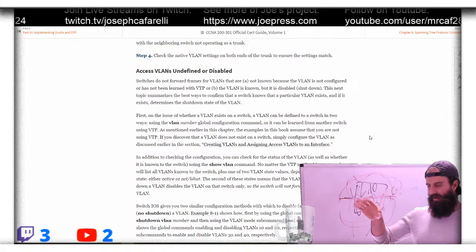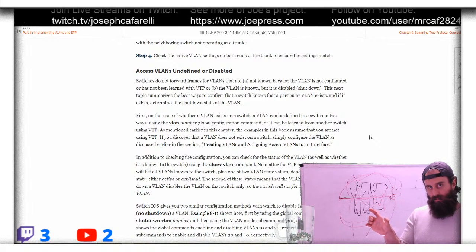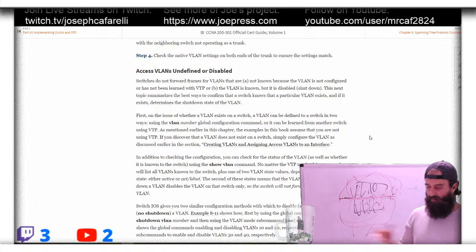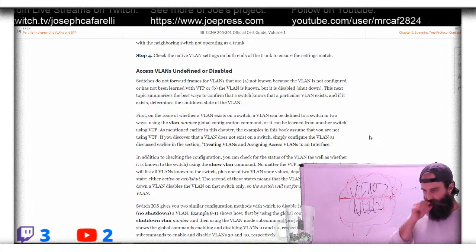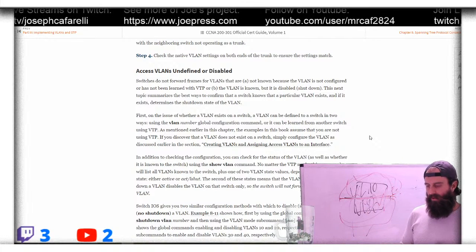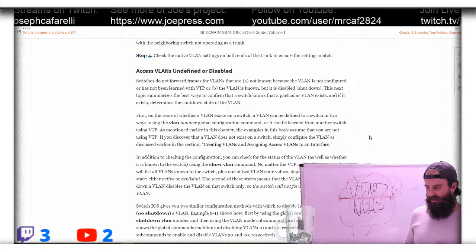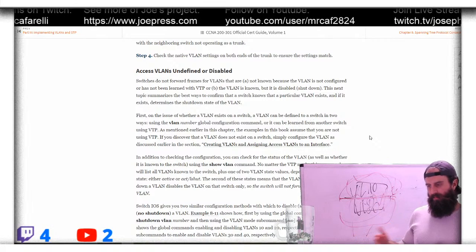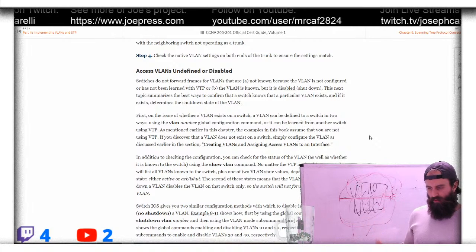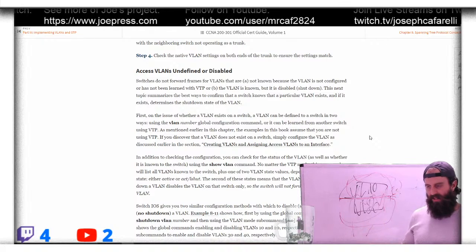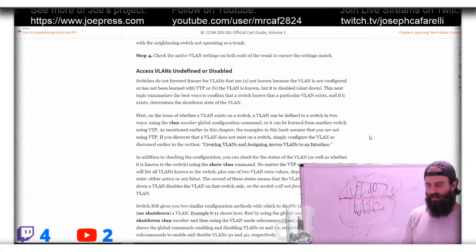So when you're in the configuration mode, you type vlan and your number, so VLAN 10, VLAN 20, or use VTP. As mentioned in earlier chapters, the examples in this book assume that you are not using VTP. If you discover that a VLAN does not exist on a switch, simply configure the VLAN as discussed earlier in this section.